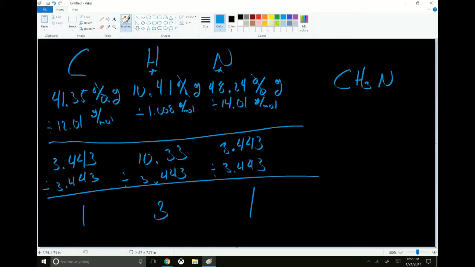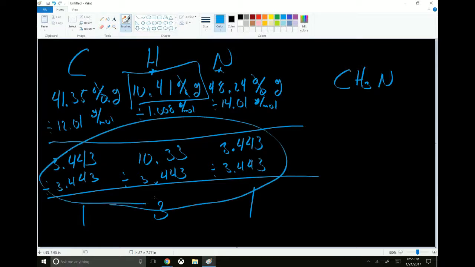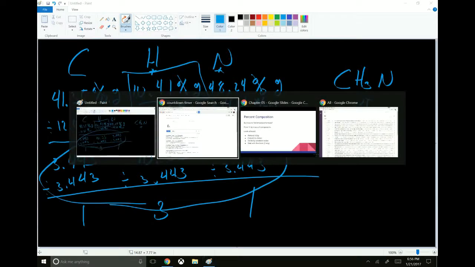So just a quick warning, you cannot determine the formula just by looking at the mass percentages. Because remember, mass tells you about the amount of matter locked inside the atom, but you have to convert to moles in order to get something that's directly related to the number of atoms. So hydrogen actually has more atoms here, even though it has far less mass. So be careful about that.